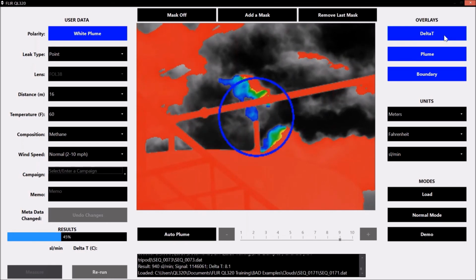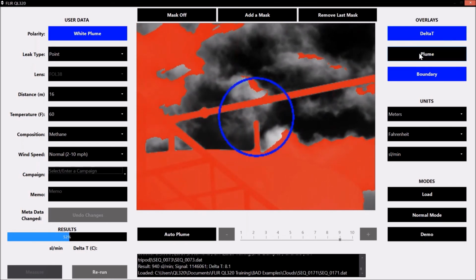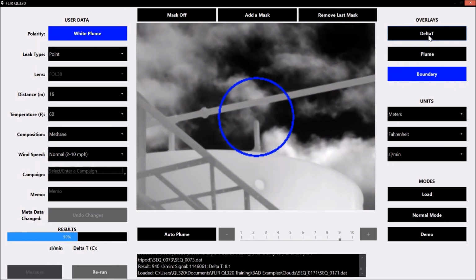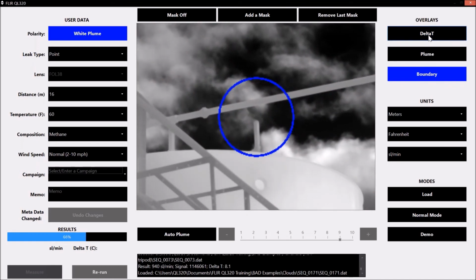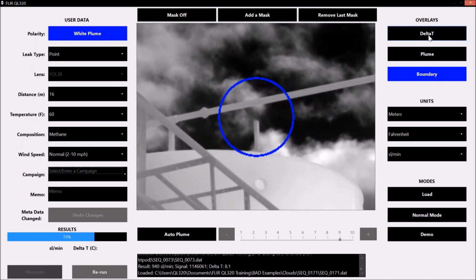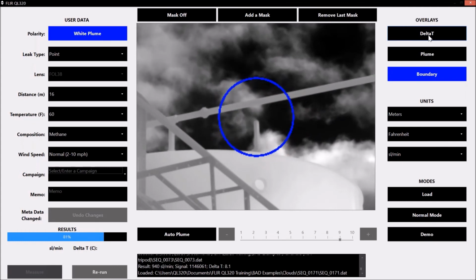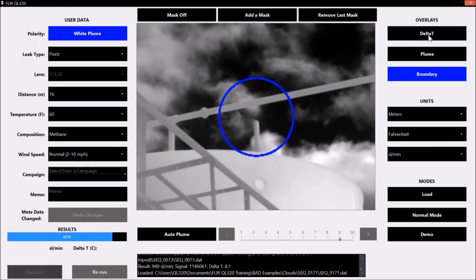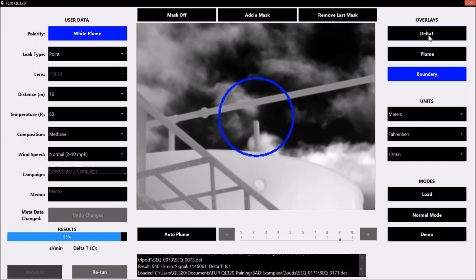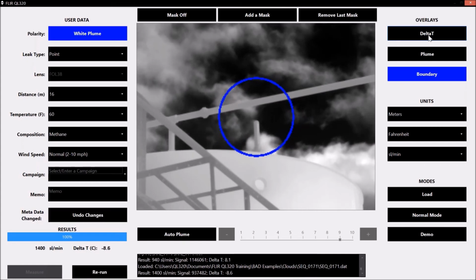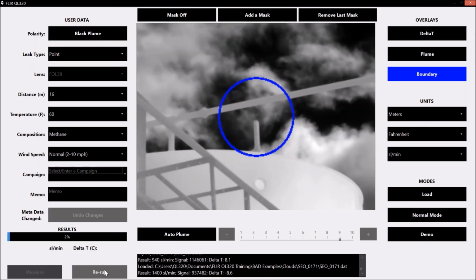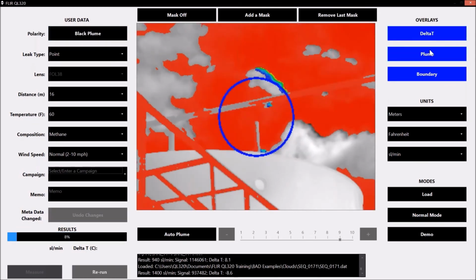And right now, I've defined this as a white plume because realistically, it is white as long as there's black or less temperature, and when it's white, whenever it's an emissive plume. But when that leak runs over the clouds, it begins to turn to a black plume. And there's really no way to make this happen and make this run effectively.